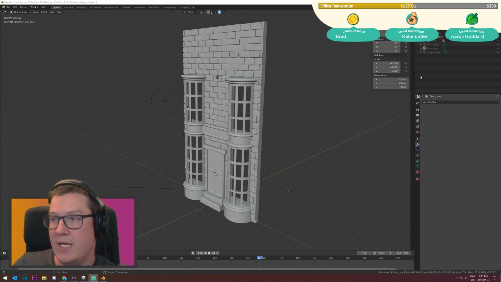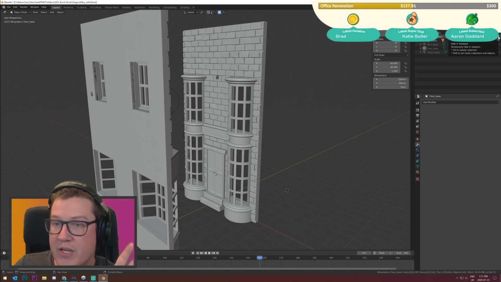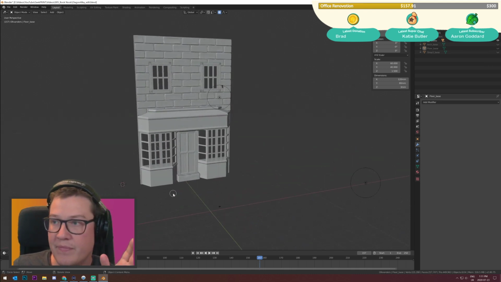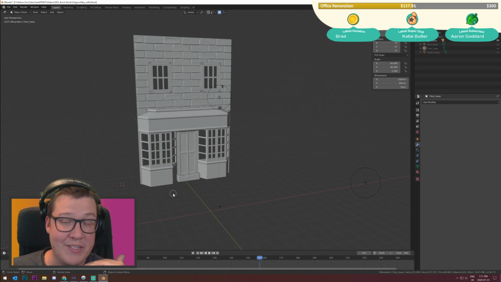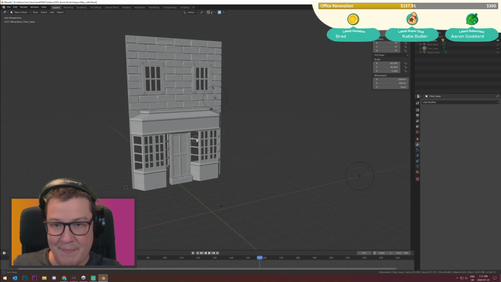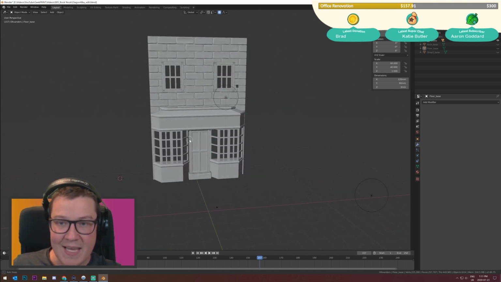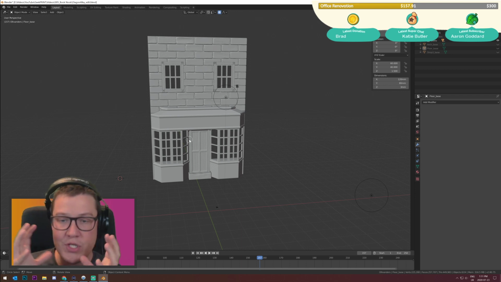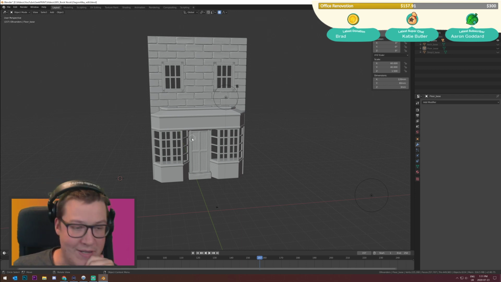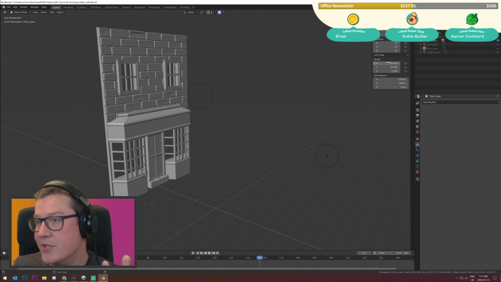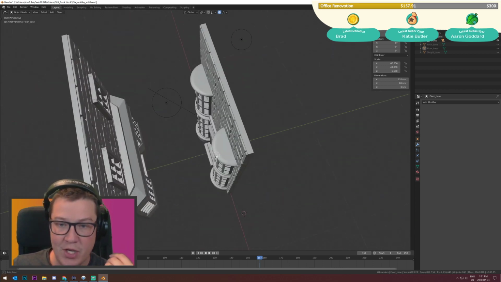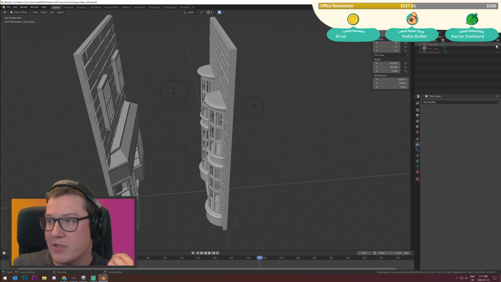And then part two is based loosely on Flourish and Blotts. I don't really know the stores that well. Nicola's the Harry Potter nerd in this family. I don't mind the movies, but that's about it. So Flourish and Blotts is the same sort of thing, basically, but this one's a bit more wooden and square in comparison to Ollivander's, which is copper windows and rounded. So those are the two anyway, and then we've also got to do a third building here.